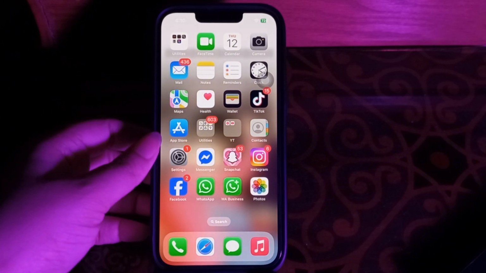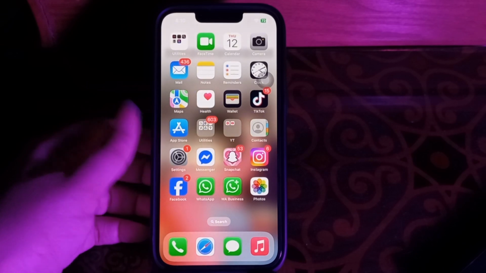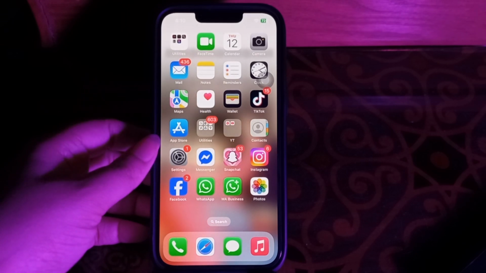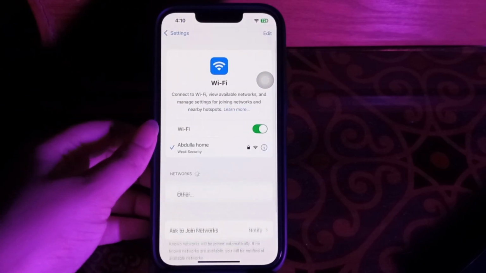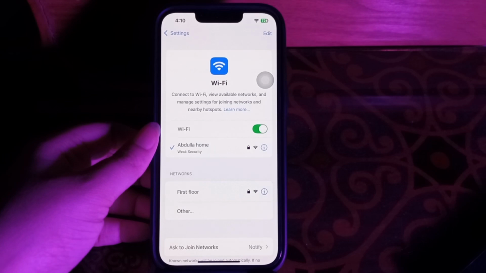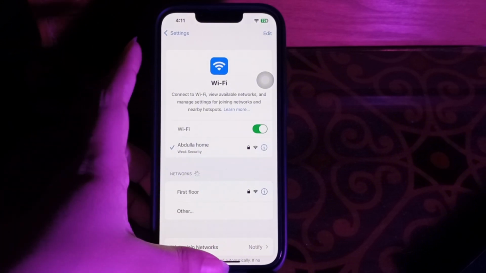If this message popped up on your iPhone, don't worry, you are not alone. In this video, I'll explain why this happens and share an easy to follow step-by-step solution to fix iOS 26 update issues. So the first step is check your internet connection. A stable internet connection is crucial for downloading updates. For this, go to settings and then choose Wi-Fi to ensure you are connected to a reliable network. If your Wi-Fi is not working, try connecting to another network or use cellular data, and you are done.